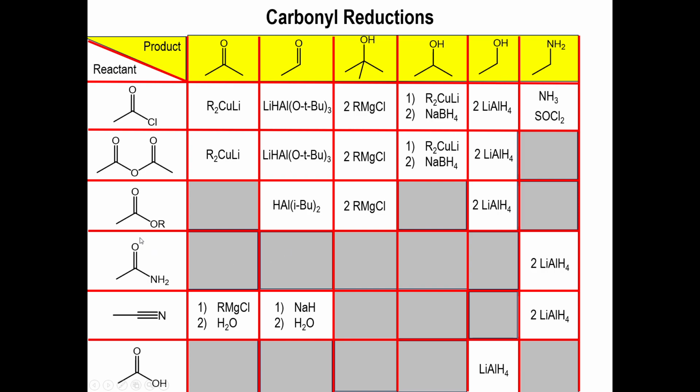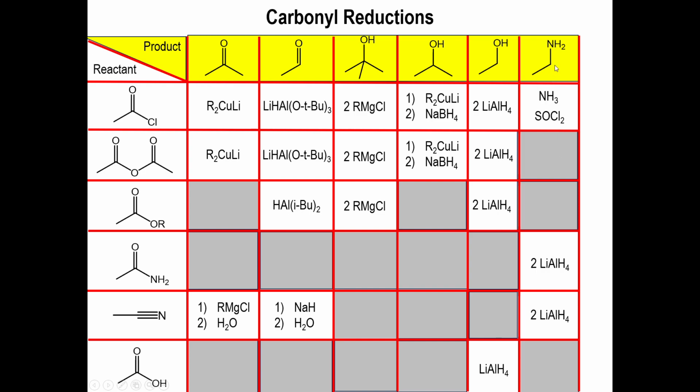And then for the esters, you have a little less options, but there's still some options, right? You can use DIBAL to turn the ester into an aldehyde. You can use a Grignard to turn an ester into a tertiary alcohol. You could use aluminum hydride to turn the ester into a primary alcohol. The amides, the only thing you can do with reducing agents is to basically treat it with LAH to make amines out of it.